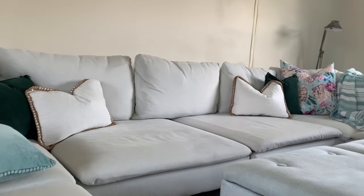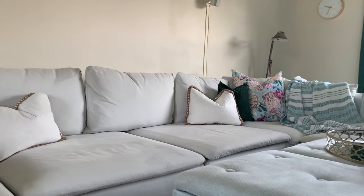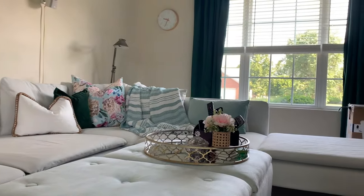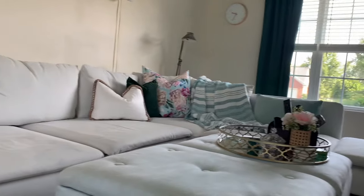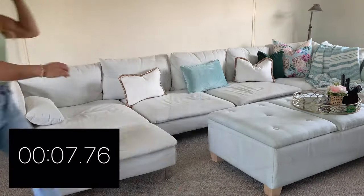So I'm going to go ahead and take this thing apart. I'm going to time it so that you know how long it takes and how easy it is to disassemble to wash the cushions.